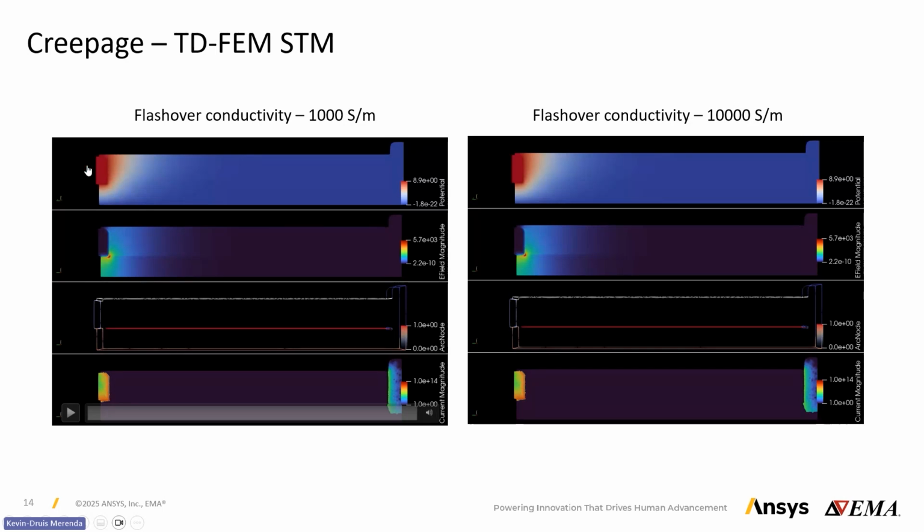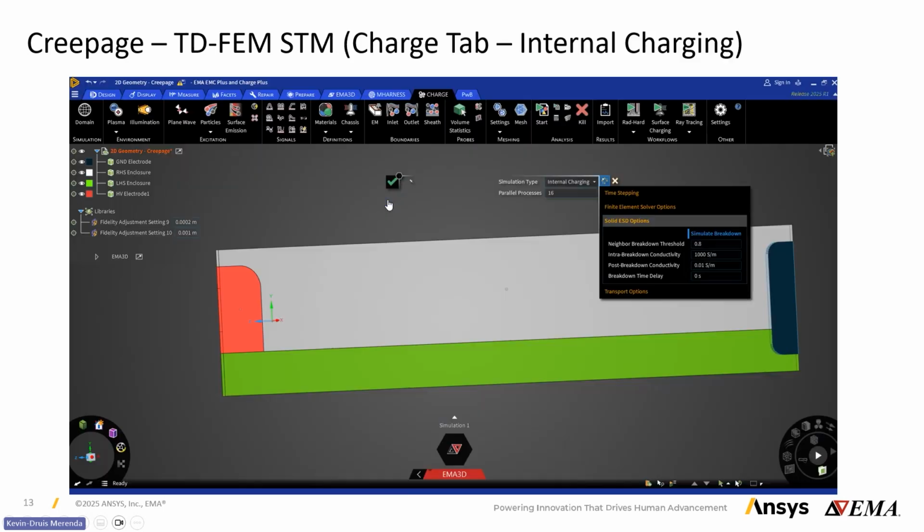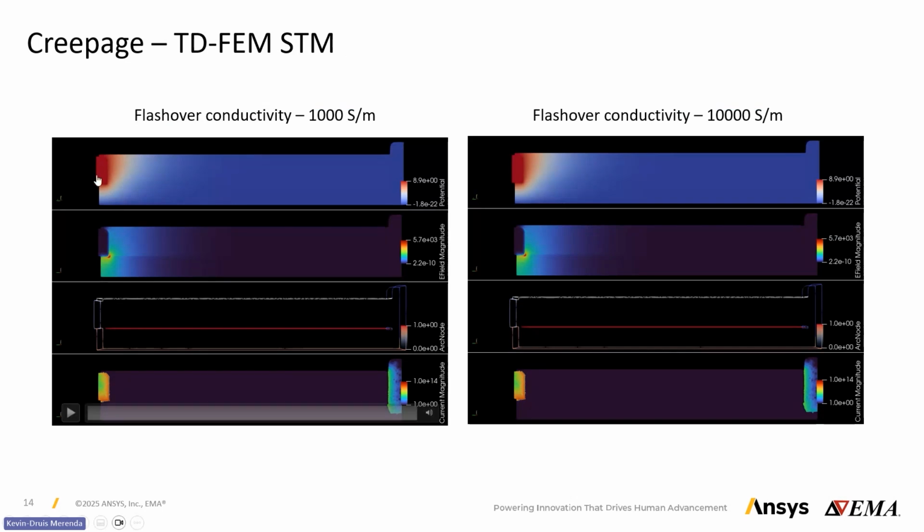So we have our two electrodes, one on the left, one on the right. So just to go back into this setup here, we have a red electrode where we're ramping up the potential, and then we have a ground on the right, and then in green is our dielectric. So this is, for example, two traces on a PCB, and then you have FR4 on the surface here, maybe with some dust on it or some water that you do for a specific test to understand high voltage creepage concerns on the system.